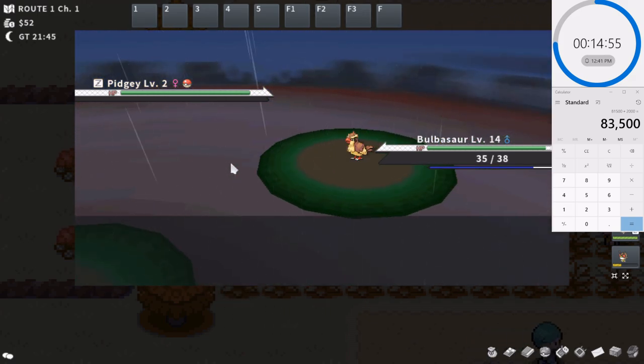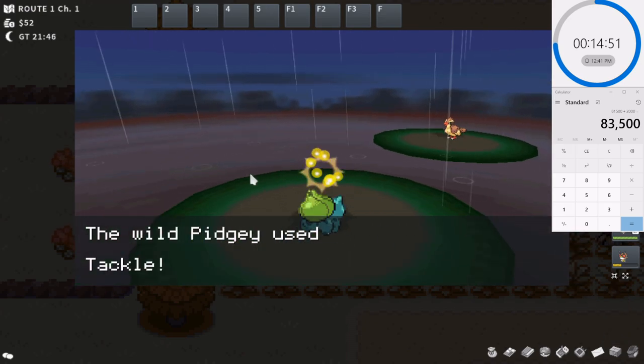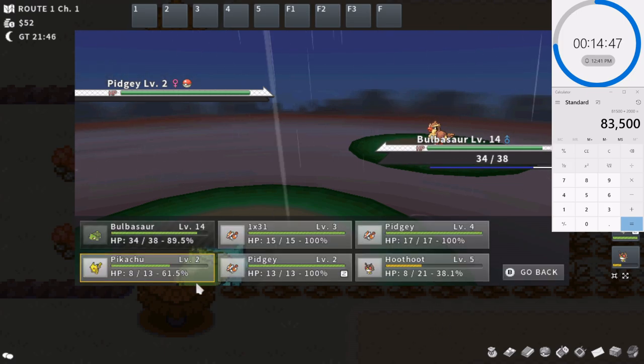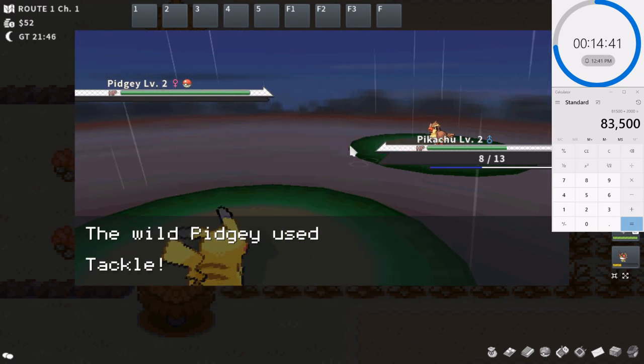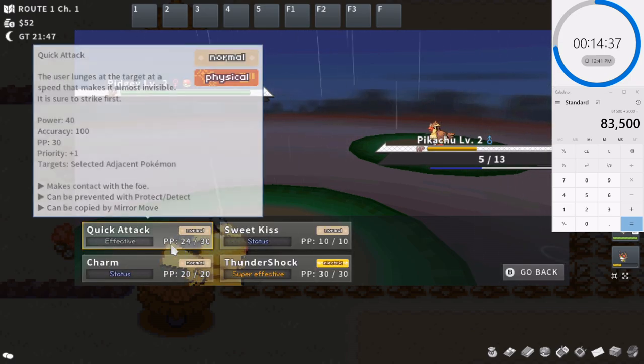Here we go. Oh, it didn't catch. It actually broke out, wasting a Pokeball. That is pretty brutal, not gonna lie. I probably should not be leading with my Bulbasaur. I should probably be leading with Pikachu or some other Pokemon. But Bulbasaur lets me run away from the encounters, which is really, really nice.